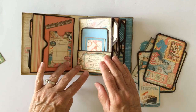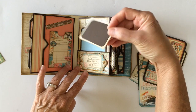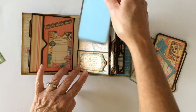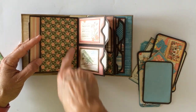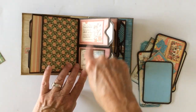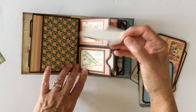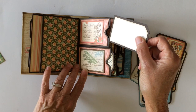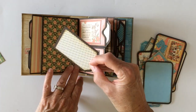Super cute paper — I love it, it's darling. Again another chipboard element right here, another tiny little cut-apart, and another photo mat. Again this paper was so cute I just left it plain — you can add a picture right here. Again some more cut-aparts that I added to the front of the pockets right here. There's a tag for this one and a tag for this one.